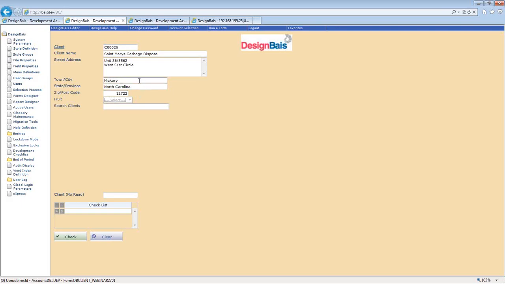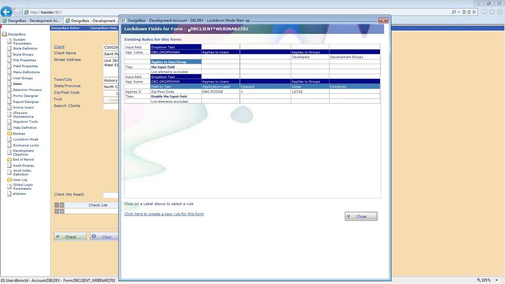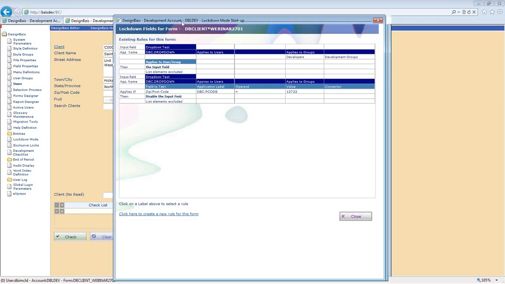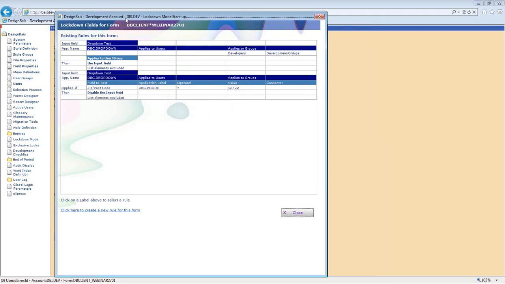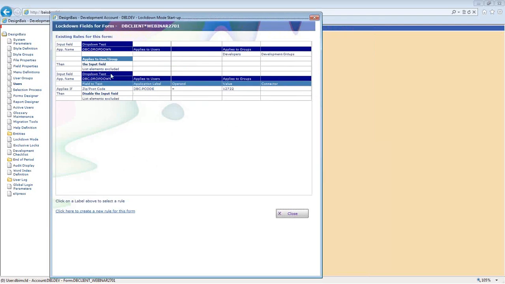And that's because I have a lockdown rule on this particular form. So if I control click into any standard input field or button, if I hit the control and the left mouse button, up will come the lockdown form. And you can see that there are two rules already on this particular form.